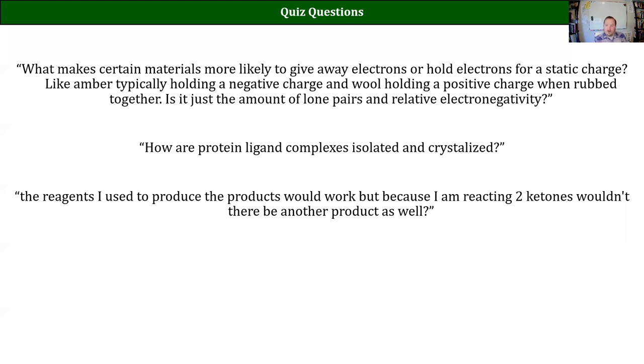The exception is if one of your ketones or aldehydes doesn't have an alpha carbon. For instance, in one of the answers you used benzaldehyde to react. Benzaldehyde's never going to make an enolate because it doesn't have an alpha carbon, right? So in that case, you could get away without specifying. But for the most part, if we have two different molecules we want to react in one of these enolate reactions, you have to specify which one you want to make the enolate first, and then add the second molecule. I didn't take off too many points for anybody who did that, but something to remember with these reactions is that we can control that. We just have to be careful about what we're using when.